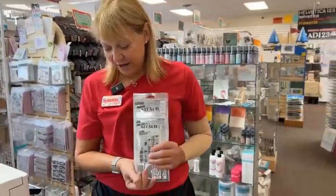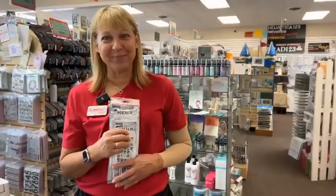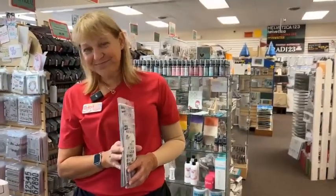It makes such easy backgrounds. And I made more cards yesterday, and I was having so much fun. You just want to keep watercoloring. It's one of those things, just being creative. Yeah.